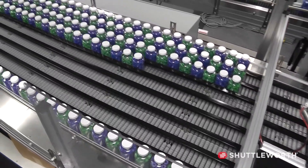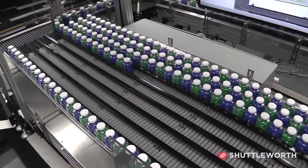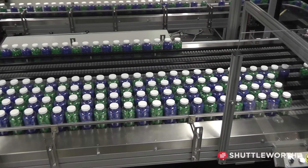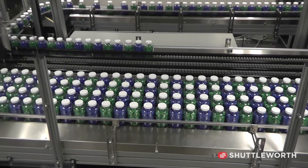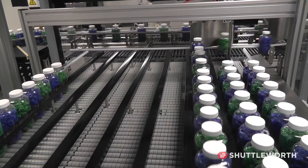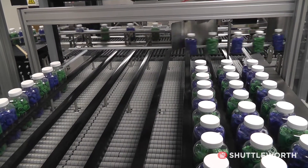A lot of our customers, that's the way they make money — they have to keep products flowing out of their line as consistently as possible, and buffering allows them to do that. We've done many versions of accumulation throughout our history, but the Dash allows for a modular setup in what could be a compact footprint, and allows for much higher rates. We utilize continuous motion by dynamically shifting the products so that there's no stoppage, which really aids in general product handling and helps to increase product rate.